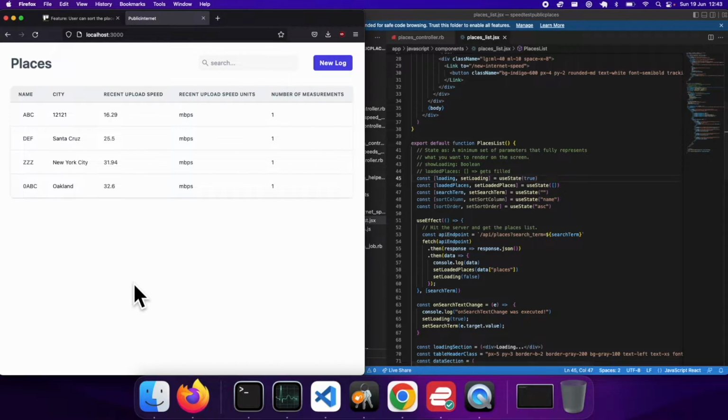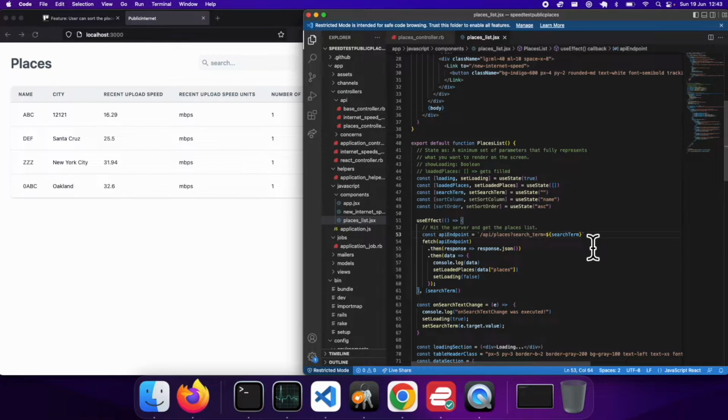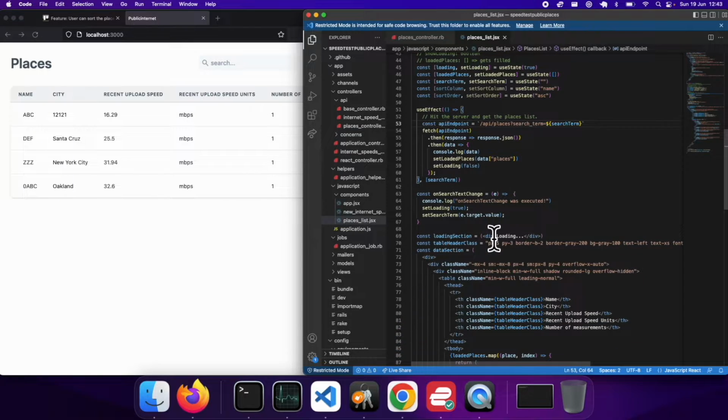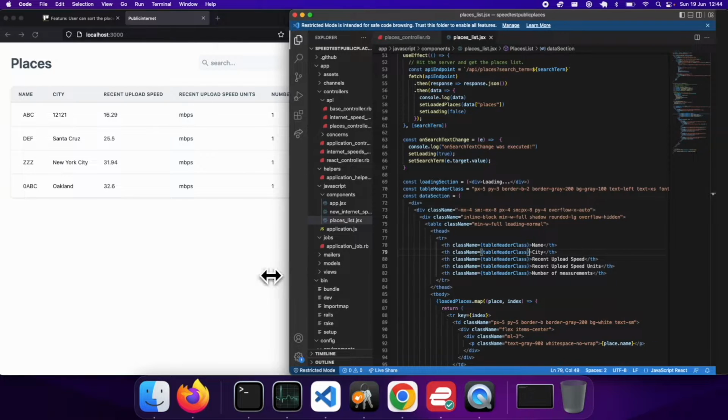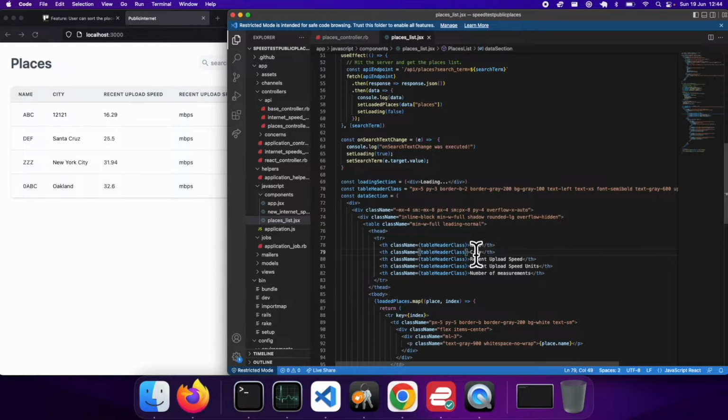So let's look at the UI a little bit. So I actually want this to be hoverable. And so let's take a look at the table header class. Let's see, we have all that, and let's just make the name field headerable.